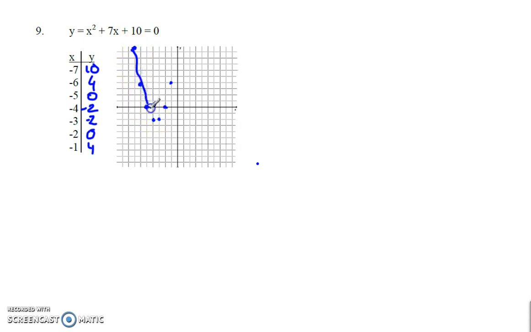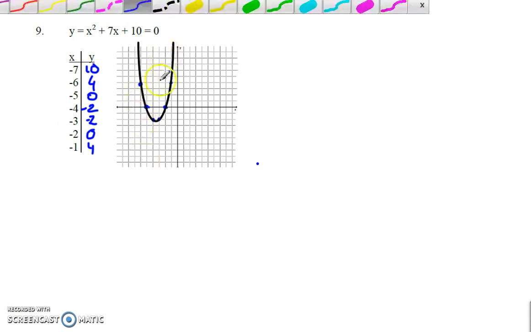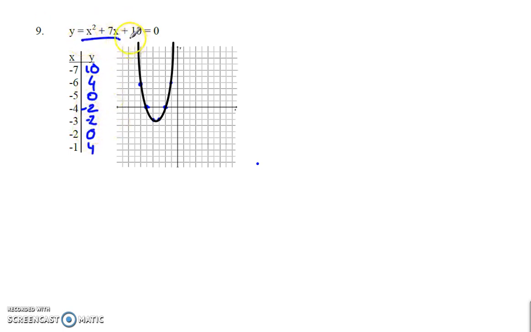Notice we didn't, oh, this is a terrible line. We'll try that one again. Okay, there, that's a little bit better. Notice we didn't actually find the vertex here, because here we have negative 2 and negative 2, but on each side of it, the numbers are mirrored. You could go ahead and find the vertex. You can do it that way. You can find solutions. It doesn't matter. Either way you want to graph it.